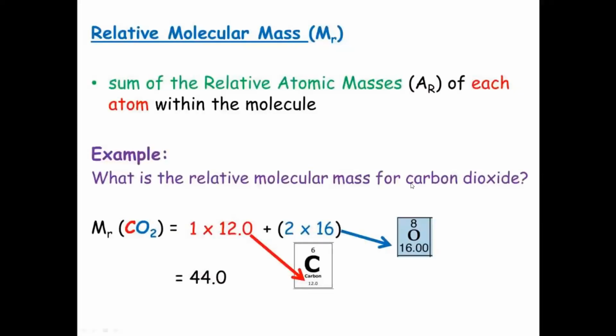Now, I'm putting the example: sum of the atomic mass of each atom within the molecule, Mr. What is the relative molecular mass of carbon dioxide? I'm taking a very fundamental example, and I've shared with you a periodic table if you have seen it. I'm also sharing some materials. I hope you're looking at them because documented or digital media has its own importance. You can use the periodic table, but for the time being, just copy down the example and let me know once you copy. Do you remember how we are doing this calculation?